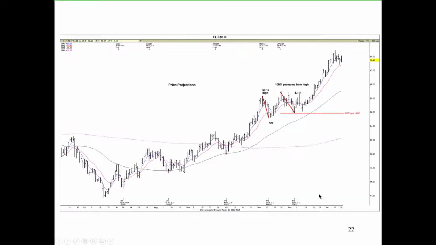So here's what I call symmetry. Okay, so symmetry is similarity or equality when comparing swings in the same direction. So I'm only using the 100% projection for my symmetry projections. Okay, so for example, I had a prior high to low here that was $3.12. I projected from the next high 100% of that. That gave you the next support that ended up holding. This was only the difference of a penny, 13.12 versus 13.11, followed by rather healthy rally. Where was the risk? Well, you'll know, if it breaks underneath here, then you stop yourself out.